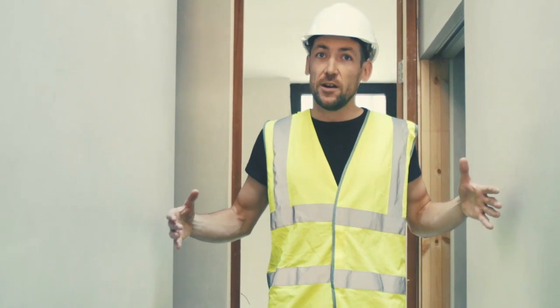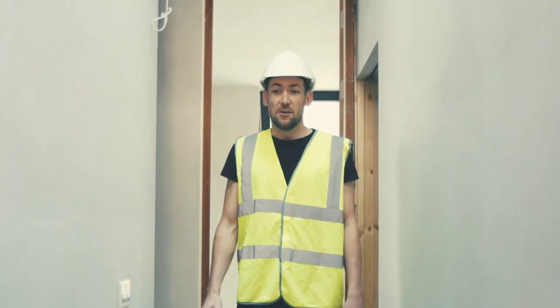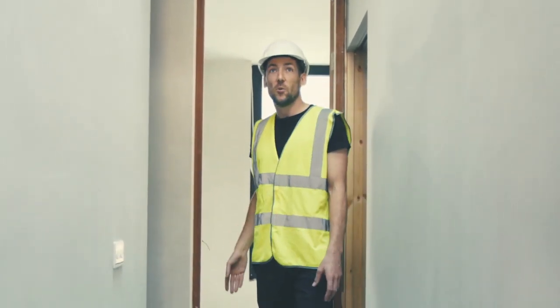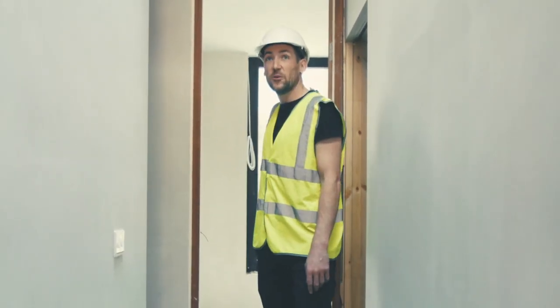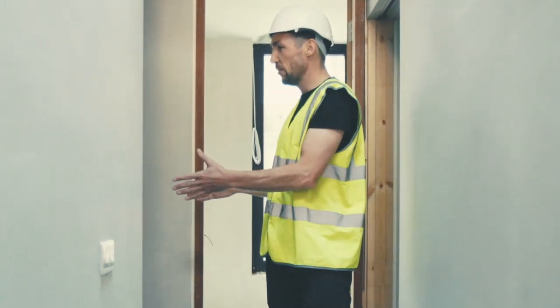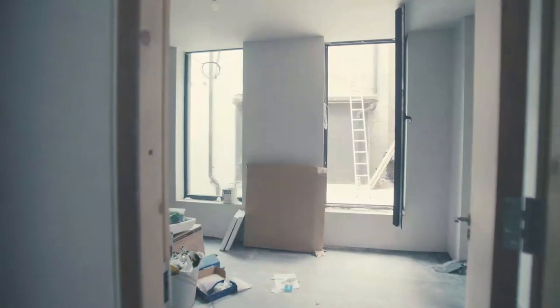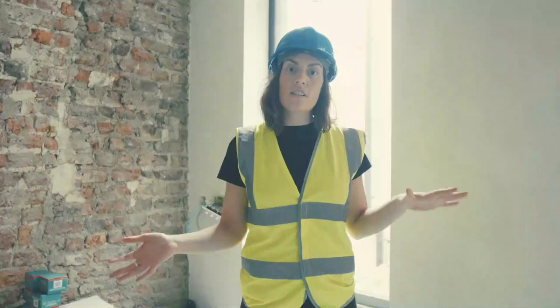In terms of proportions, it's a narrow enough corridor that what we really wanted to do was emphasize verticality. How we've done that is just by adding in the floor to ceiling doors. It always draws your eye upwards, which is what we wanted to achieve. The floor to ceiling doors are all around the corridor. So into the master bedroom, we'll have a cupboard here with flush white doors and then another 2 doors here and here. So within this house, we've put all the bedrooms and bathrooms onto the first floor.